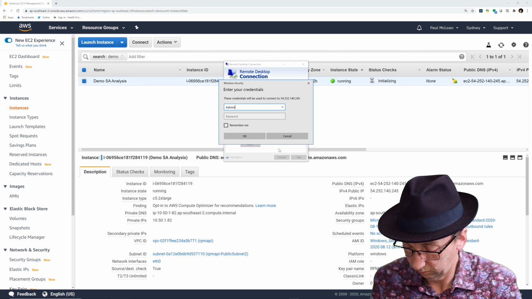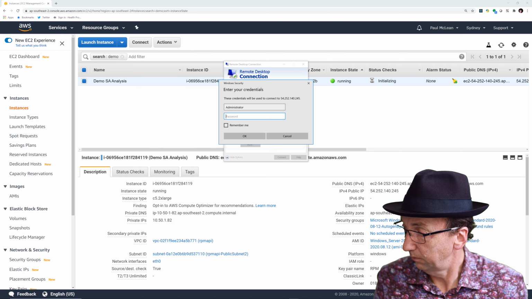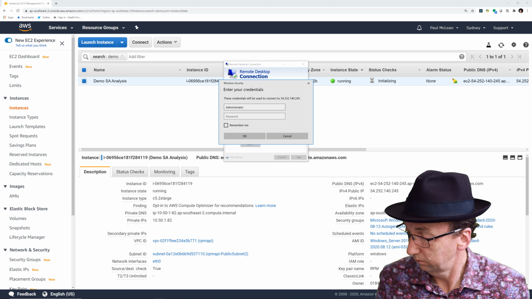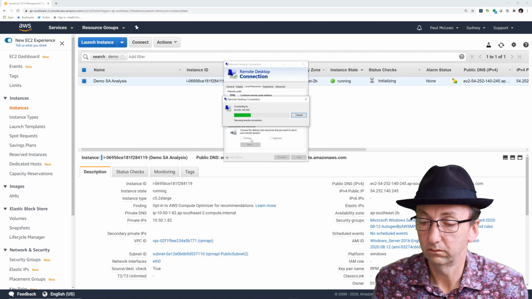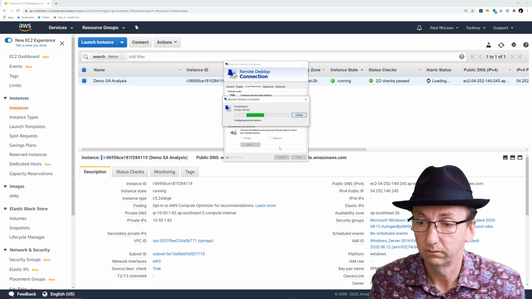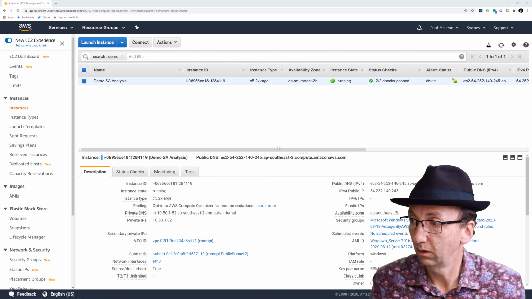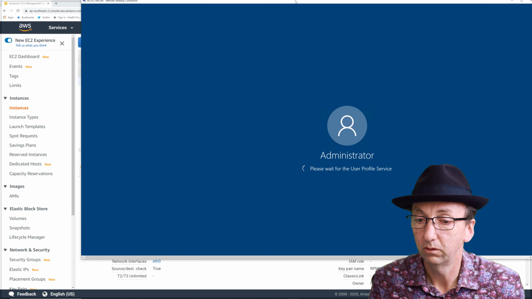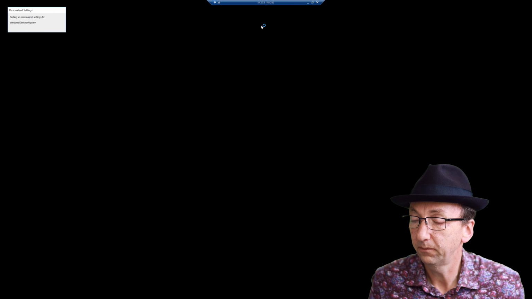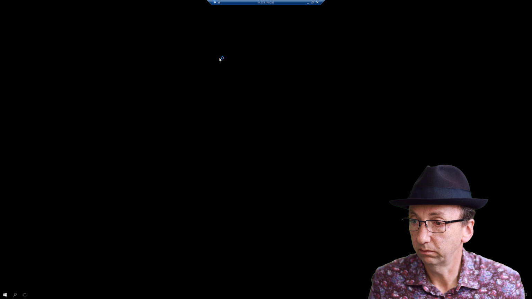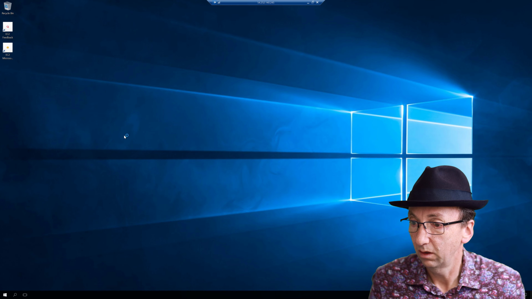Yep. And then the password. All right, so you can see I'm on the correct machine. It's doing its initial thing.